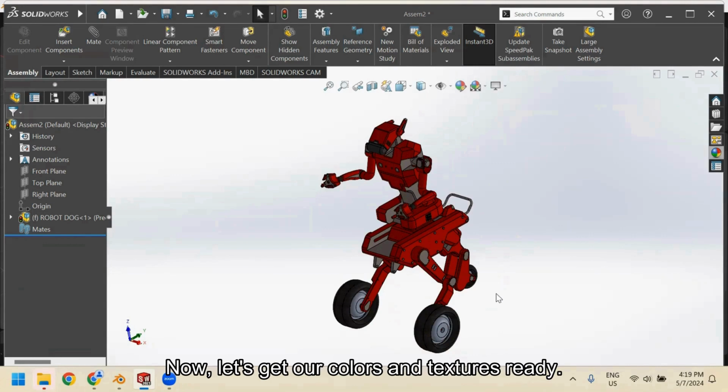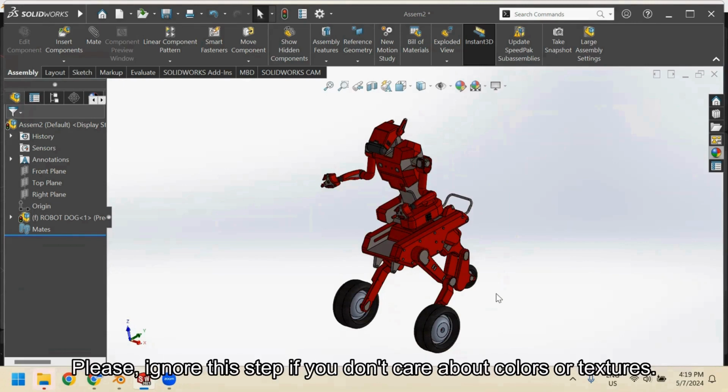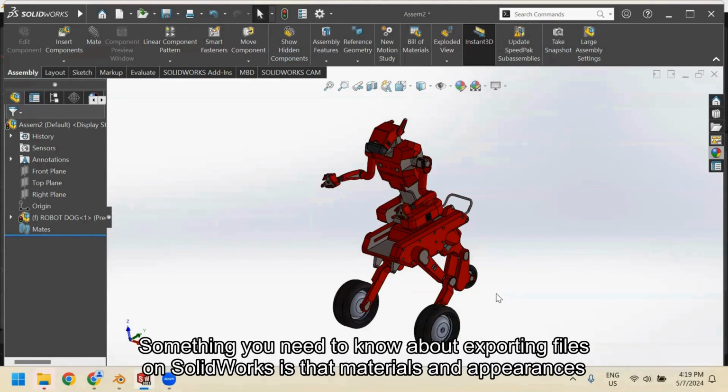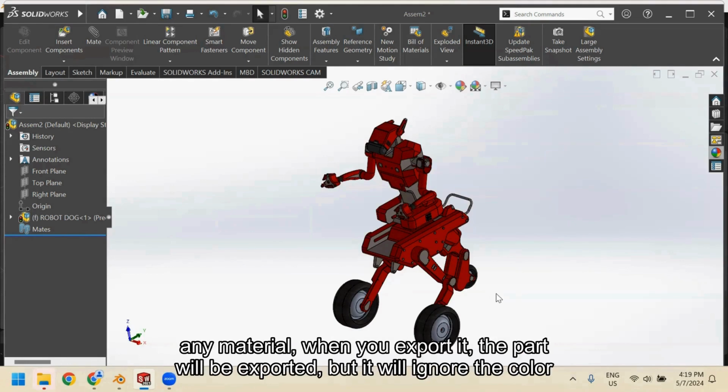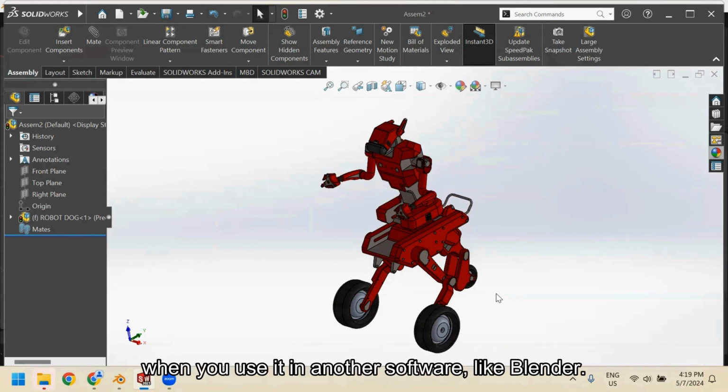Now, let's get our colors and textures ready. Please ignore this step if you don't care about colors or textures. Something you need to know about exporting files on SolidWorks is that materials and appearances come in one package, which means that if you have one colored part, but it doesn't have any material, when you export it, the part will be exported, but it will ignore the color when using it in another software, like Blender.